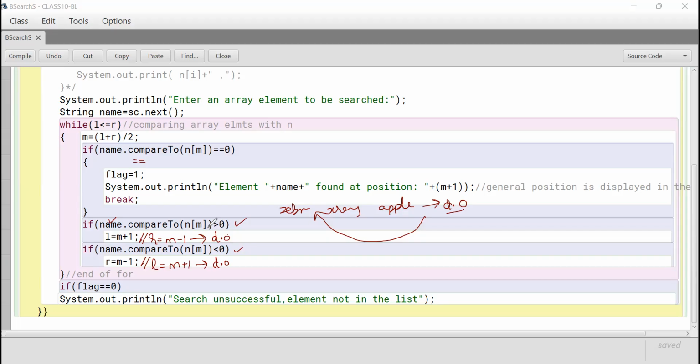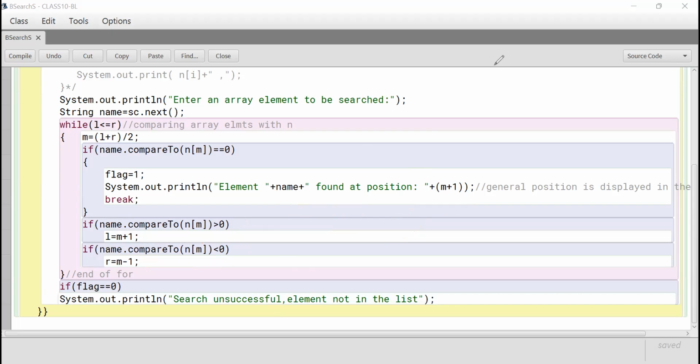Otherwise, your relational operator equal to will be used for comparing the integer type values. Okay, so this is your binary search logic. And finally, if your flag remains 0, you will print search unsuccessful, element not in the list. Okay, so this is your binary search application on string type of element.